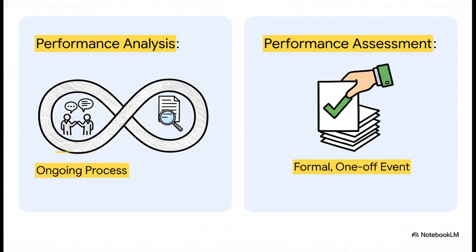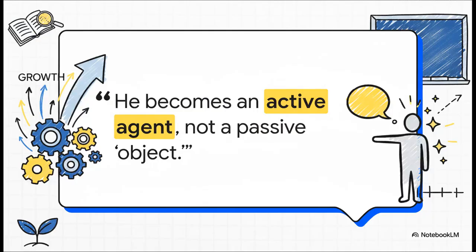You know, this idea, it's not some newfangled thing. I mean, we're talking way back in 1957, when management professor Douglas McGregor was basically saying, look, the whole point of this shouldn't be a manager just pointing a finger at all your past mistakes. No, it should be about looking forward, about planning for the future, and making the employee a real active part of their own growth. I mean, for 1957, that was a total game changer.